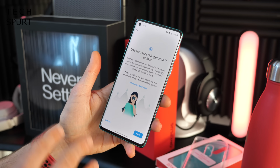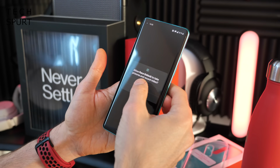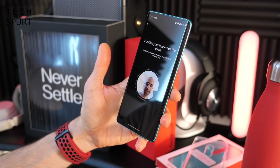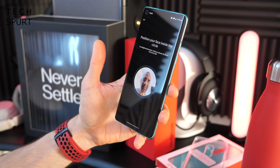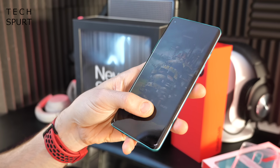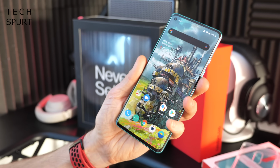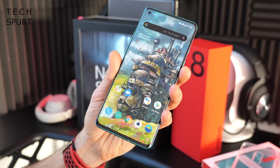Now first up, you just saw me enrolling my fingerprints on the OnePlus 8, but you've also got full face unlock as usual, no surprise there. So just quickly add in my slightly tired looking face into this as well. And then with that done, as usual, if you want to unlock your smartphone, you can either use your fingerprint, or you can just hit that power button or do a bit of raise to wake, and there you go, straight in to the desktops.